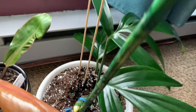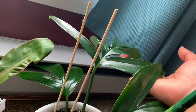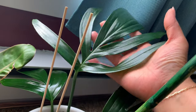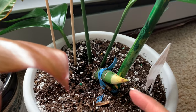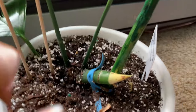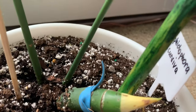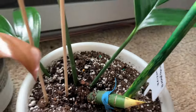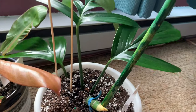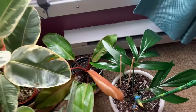Beside it is this Monstera deliciosa that only has three leaves. I've actually cut this one a while back, and I gave the cutting to a friend, and it has this thing here that I don't know what it's doing. I mean, it's been like that for a while now. It seems to be turning, sorry, that was my finger. It seems to be turning yellow. I don't know, maybe because I'm touching it. Yeah, just can't help it. So yeah, that's my Monstera decursiva.